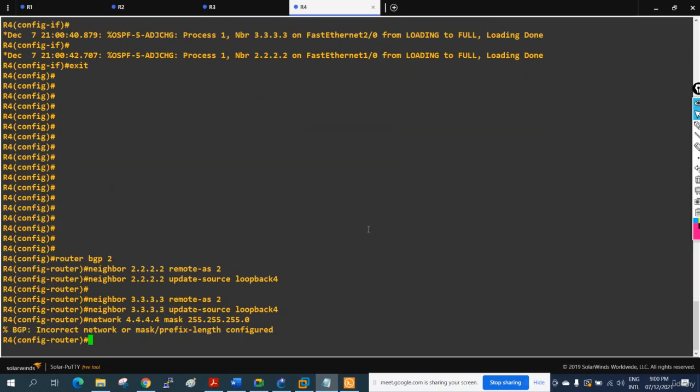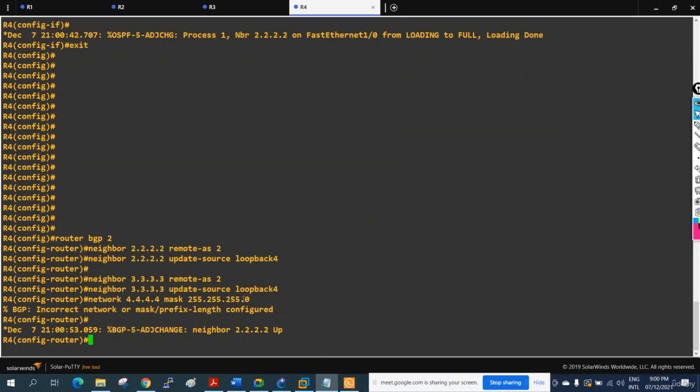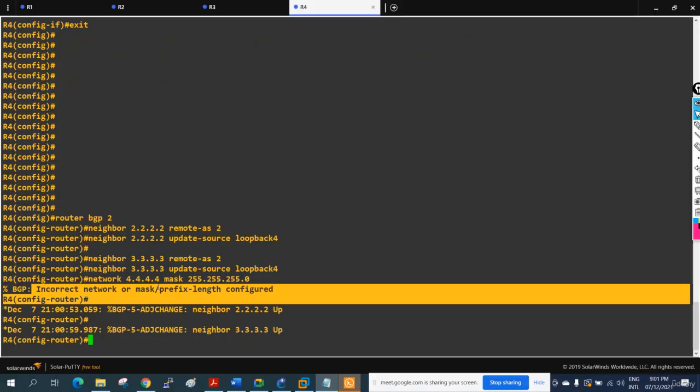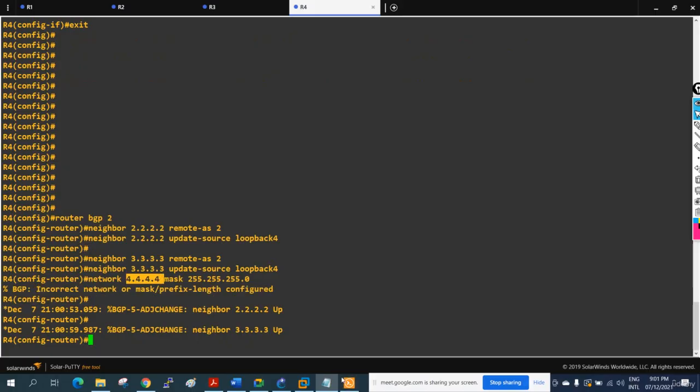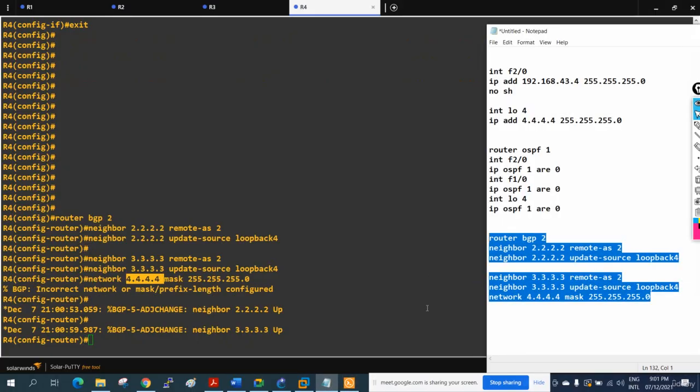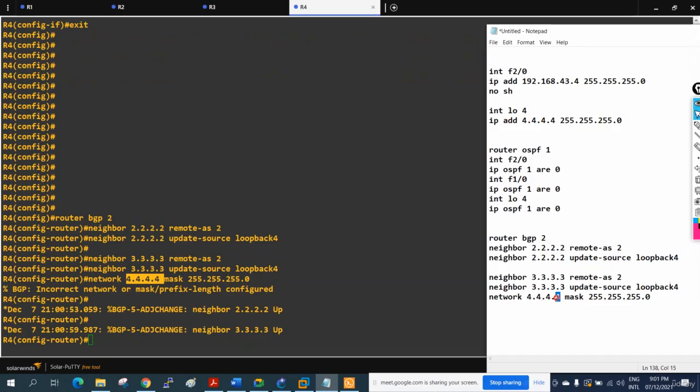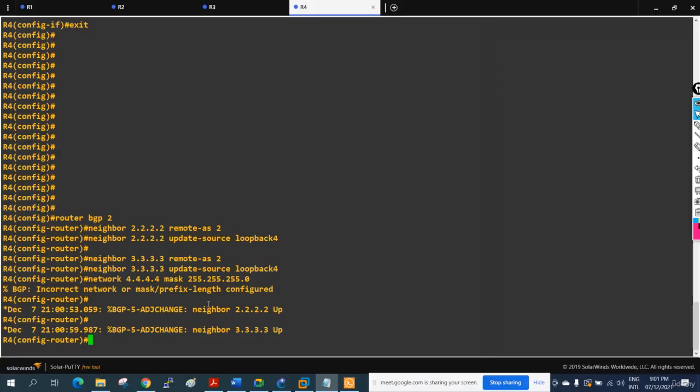Okay, BGP, there is some issue here. It says BGP incorrect network or network mask. Yeah, here if you see, we need to write the network ID. Here we made one more mistake. This should be the network ID, right? So what I can do here, I can say no, and then network.